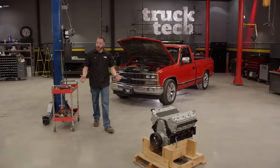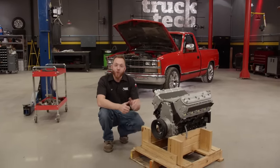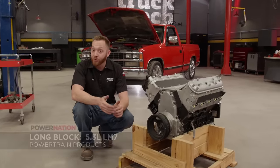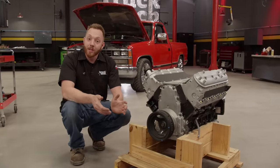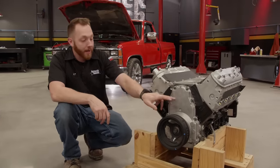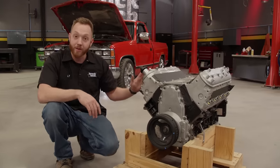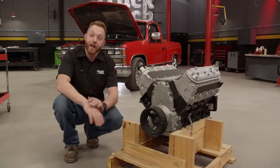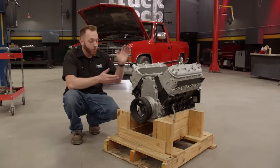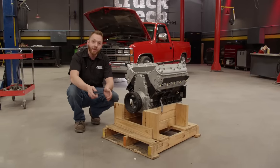We're actually going to be doing an engine swap, and yes it is part of the LS family. This is a 5.3-liter LM7 we picked up from Powertrain Products, and it's not stock — it's a high-performance crate engine designed for swaps like we're doing in Red Tide. It comes in with a dyno-proven 400 horsepower and 392 pounds of torque at the flywheel. The camshaft is 218 and 228 degrees of duration at 50-thousandths lift, with upgraded valve springs, a heavy-duty timing set, an upgraded oil pump, and any factory issues from GM have already been corrected. The best part is this whole long block only costs $3,500 and has a two-year warranty.